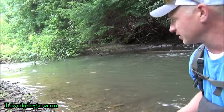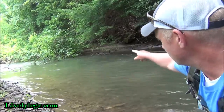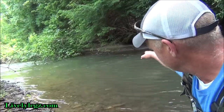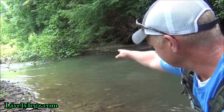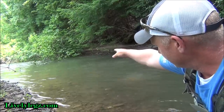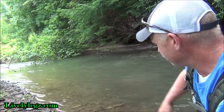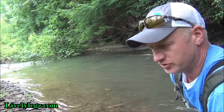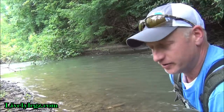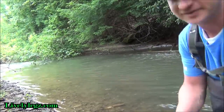So what I did there is it looks great along that log for one to be hiding in. So I just cast it right above it, drifted down through, nothing the first time. So I went up 2 more feet, just a little bit more above almost to where that tree branch is in the water, and drifted right along the log, and he smacked it right underneath that overhanging branch. So you got to try those tricky casts. If you get in the tree, you just go out and get it and keep going. But the risk is worth the reward a lot of times.